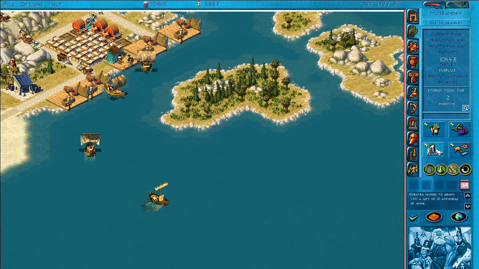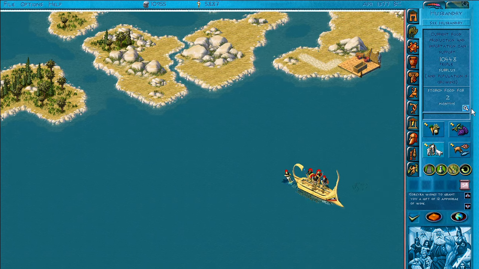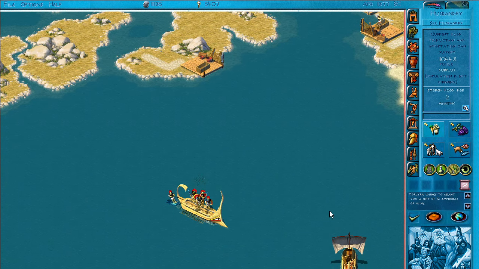Anything put on this island? I know this island looks valid. We could even get them over there probably. But they're just going to fish on that. Oh, look, the guy's patrolling all the way out here.